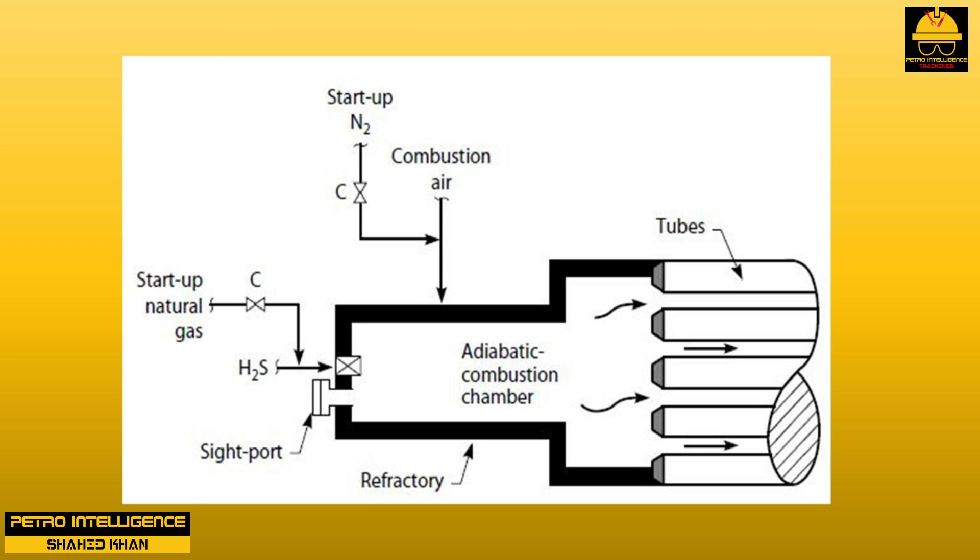During the strike, the sulfur plant was shut down for minor repairs. He had to supervise its start-up. Mainly, he had to reheat the adiabatic combustion chamber to 1800 degrees Fahrenheit before restoring the flow of H2S. This was done by burning a controlled amount of methane or natural gas with a carefully regulated flow of air. The idea was to slowly heat up the combustion chamber with hot flue gas by 100 to 200 degrees Fahrenheit per hour. This slow reheat was needed to avoid cracking the refractory bricks because of uneven heating. To carry away a portion of the heat of combustion of the natural gas, they used pipeline nitrogen. He thought it best to control the flows of nitrogen, natural gas, and air himself.